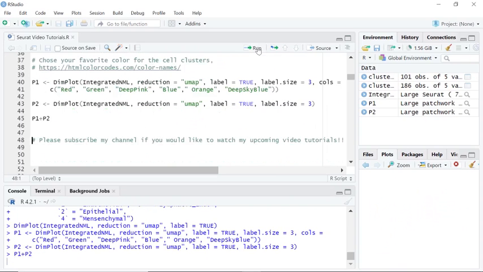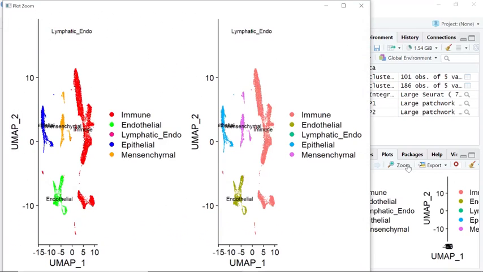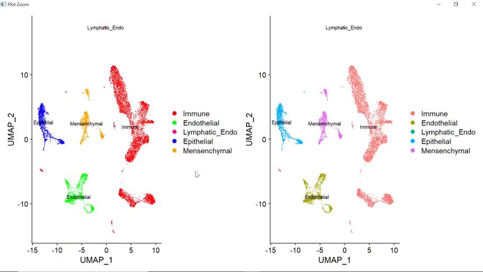We can zoom in. You can see in plot 1, Seurat used the colors that we chose for cell clusters. So now you know how to change colors for your cell clusters.